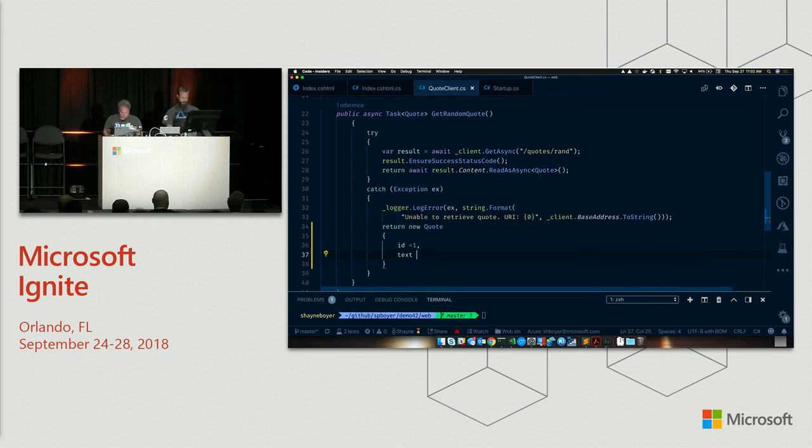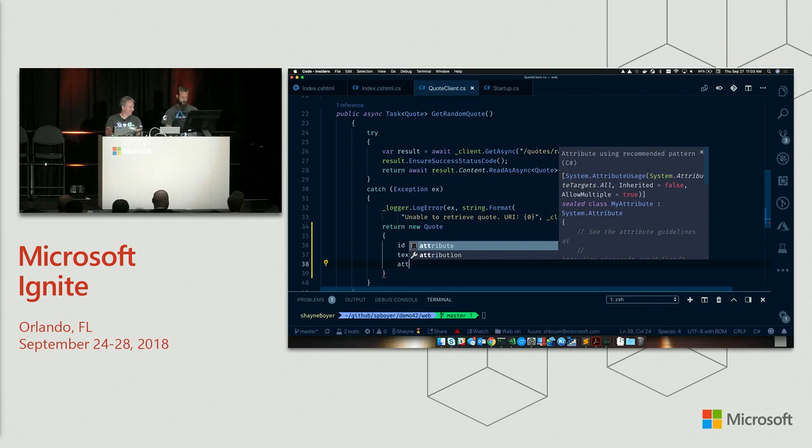Let's see, text equals, I don't know, we could say, everything is fine here. Now, how are you? Anybody recognize that? Who said that? Attribution. That's all I got.